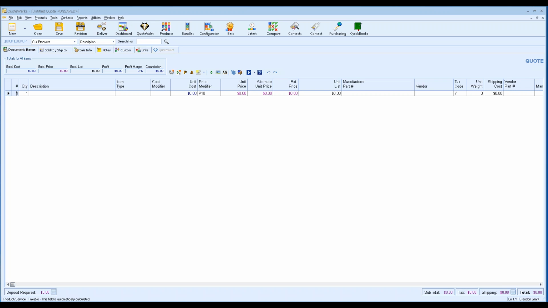Okay, Ali asked a great question. She asked, if you post an estimate to QuickBooks Online, can you edit it in QuoteWorks and then repost the revised version? Once you export a document from QuoteWorks to QuickBooks, QuoteWorks assumes we're done with that document. So if you need to make a change to that document, you really have to go back into QuickBooks and make the change there. If you want to make that change in QuoteWorks, you can. But if you re-export that same document, it's going to duplicate it in QuickBooks Online, so we don't recommend doing that. We typically say, if you need to make a change to the document after it's been exported to QuickBooks, just go ahead and do it in QuickBooks. If you want to change it in QuoteWorks also, you can. But you can't change it in QuoteWorks and then re-export it and have it update the existing document in QuickBooks. Their API just doesn't allow for that functionality. It only lets us create new documents, not update existing ones.